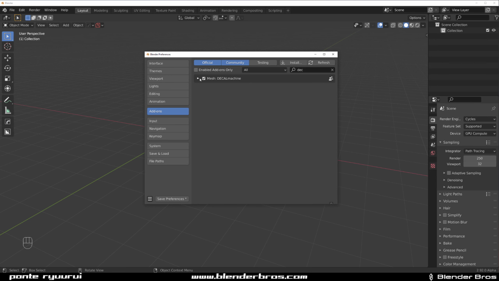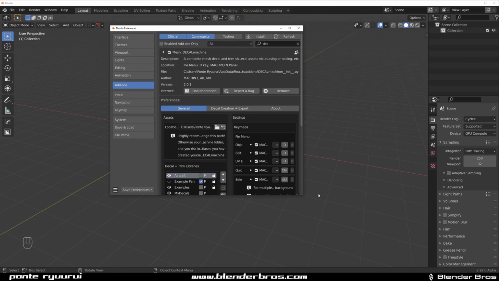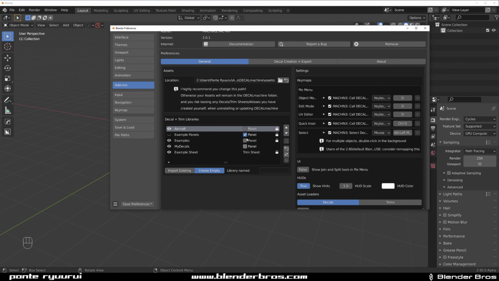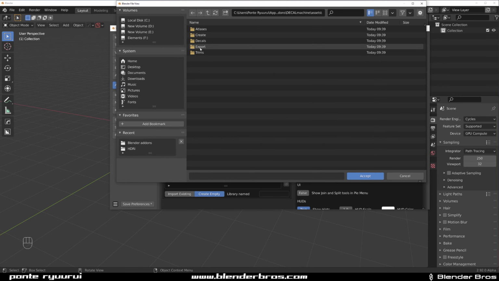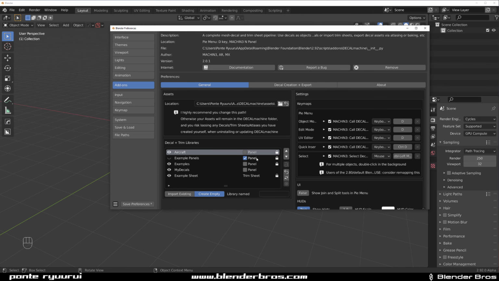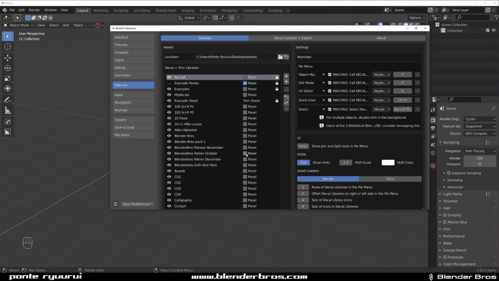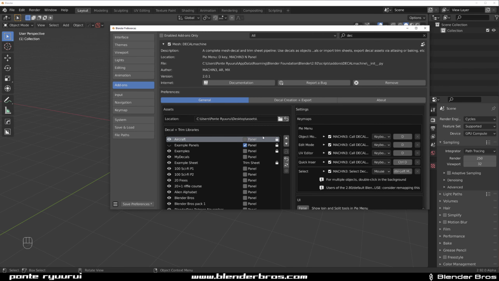You need to specify your folder location, okay? Because otherwise you'll not be able to see your decals, right? You've got only the sample decals. So you need to go here and know where your decals are located. I know that my decals are under assets, so here. Alright, so press accept, and it's going to load them all up. It's going to take a while because I've got a ton of these decals. There you go, see, all libraries just loaded.